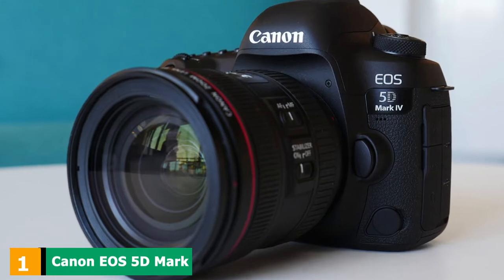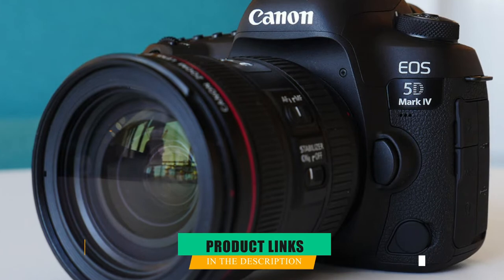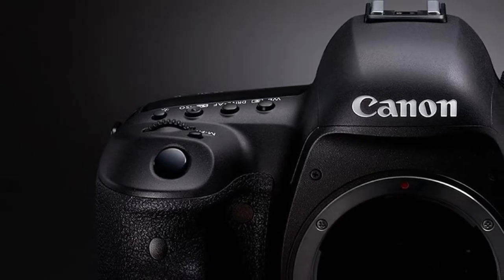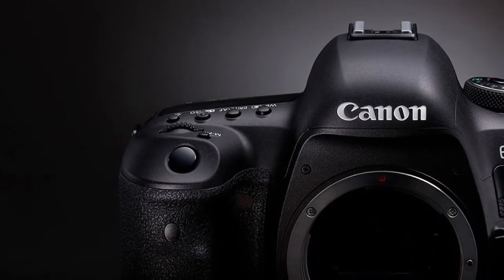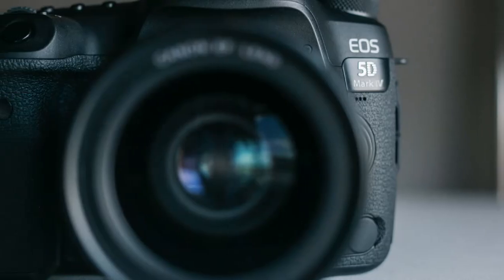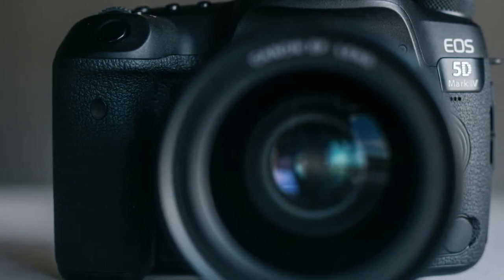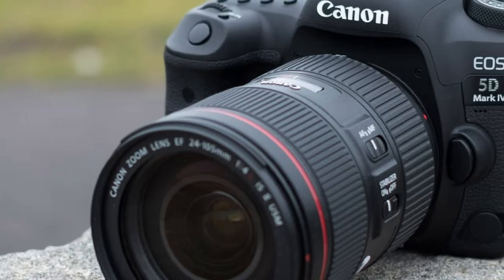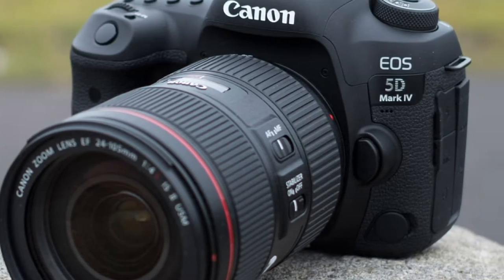At the first position of our list, we have the Canon EOS 5D Mark IV. This full-frame digital camera is built upon the powerful legacy of the 5D series. It offers amazing image refinement, performance, and versatility. It's a great option for photographers as well as creative videographers — a camera that delivers power and brilliance, because after all, an image is really worth a thousand words.